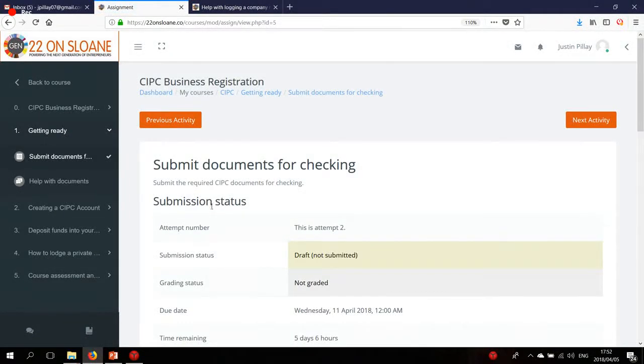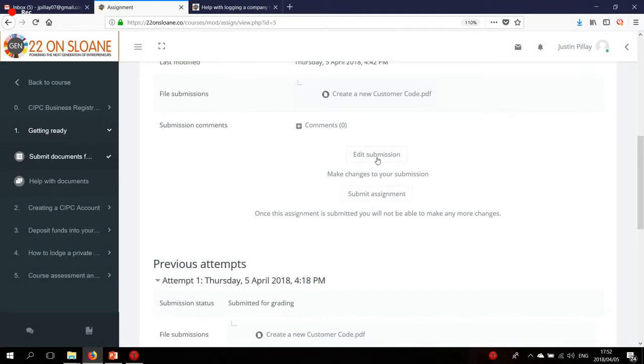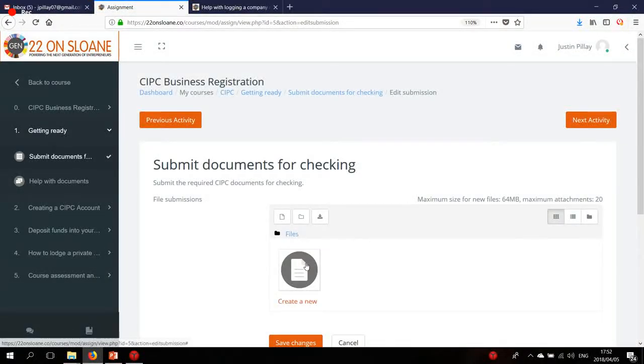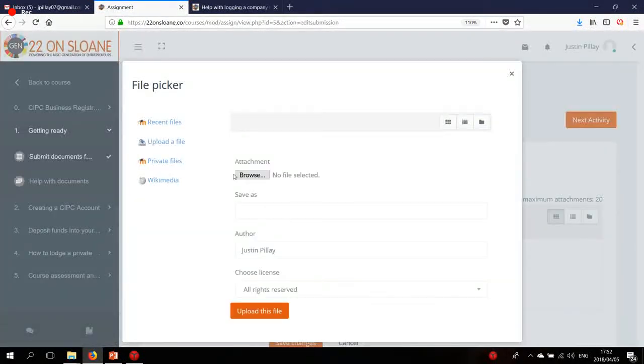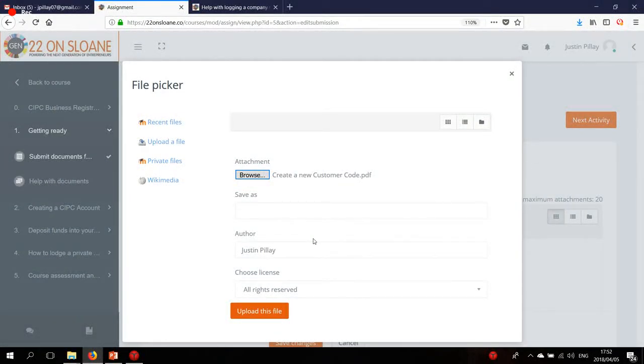Now, if you click on that, you'd see that your course coordinator has instructed you to submit the required CIPC documents for checking. Now, the documents referring to here are the ID copies. So your course coordinator needs you to submit a document, your ID copy, just so that they can check. So looking at it, we'll basically need to upload a copy of our ID. In this case, I'm just using a standard PDF document just for the sake of demonstrating functionality. So in a real case scenario, you would need to submit your ID document.